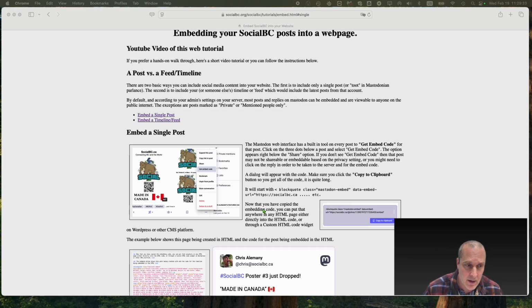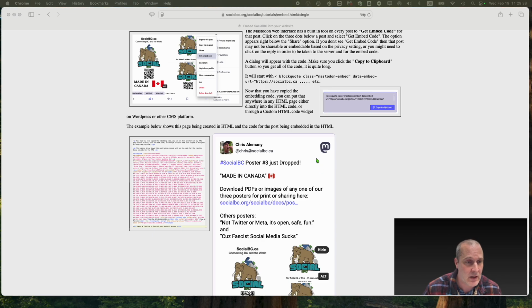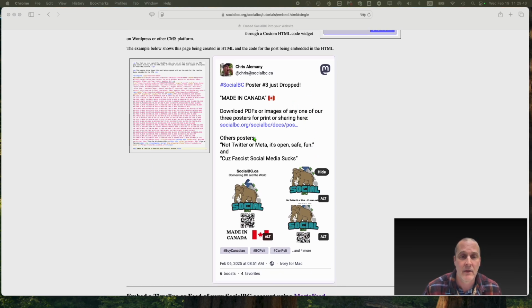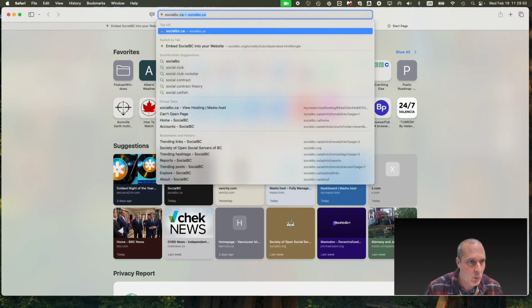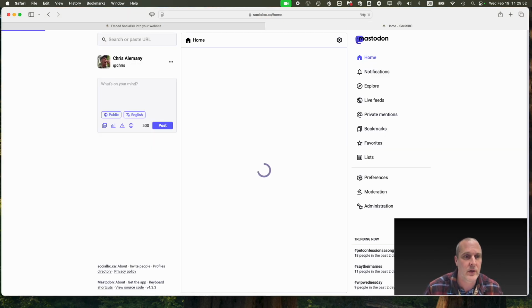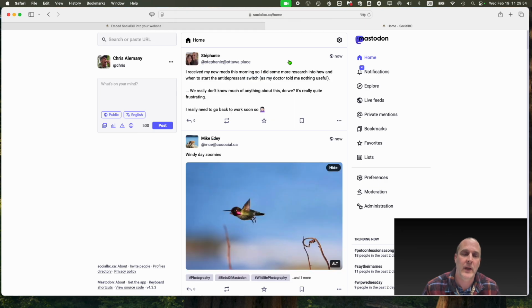Very often you want to be able to embed a post, or just make a post that you have made or someone else has made visible on a web page. Now, these posts are obviously public. When Twitter started to go through its changes, and Facebook and Instagram, Meta, are the same, you can no longer reliably see or share posts publicly from those platforms.